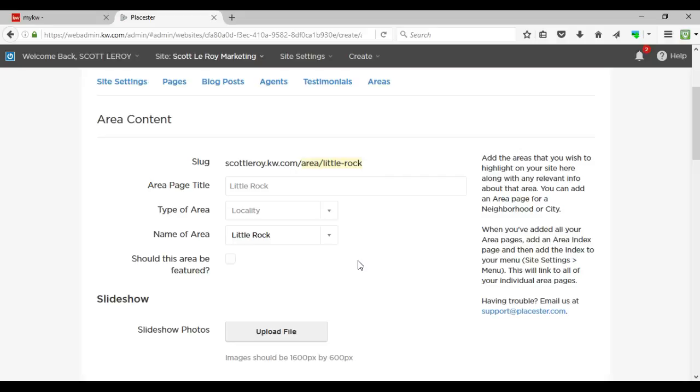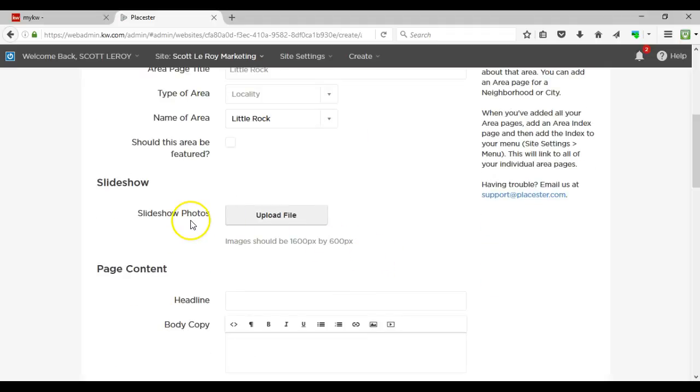Now the next parts that you're going to put on here are completely up to you as to what you actually want to display. As you can see, we have a slideshow where we can add in our own slideshow photos if you'd like to, and you have up to 5 different ones on here. It'll slide in and out, much like we have over on our homepage. So we want to have different images of the area. This is the exact width and height that they highly suggest, 1600 by 600. That's slightly different than the homepage one.